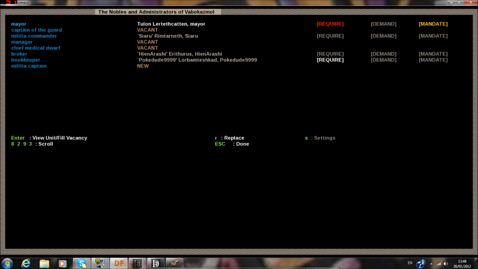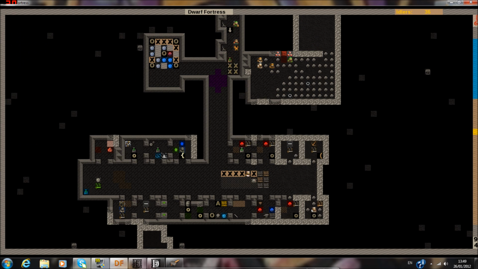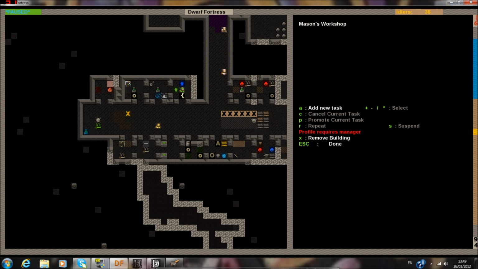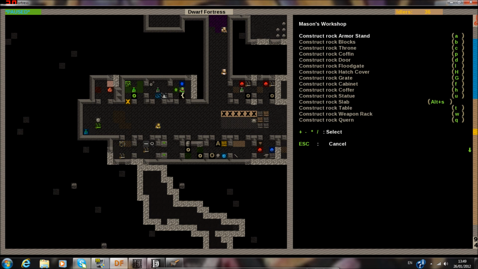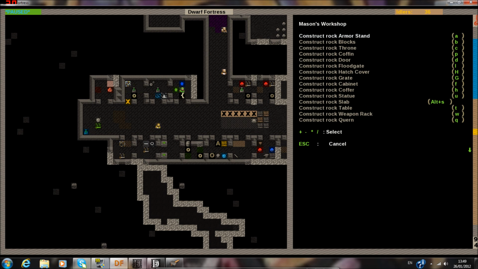And let's see what our mayor thinks now. Apparently he still requires something. What does he require? How do I check that out? He needs a decent dining room. He needs 2 chests, and he needs a weapon rack and an armor stand. Why the hell does this guy need a weapon rack and an armor stand? Well, never mind. I suppose we better build it for him.